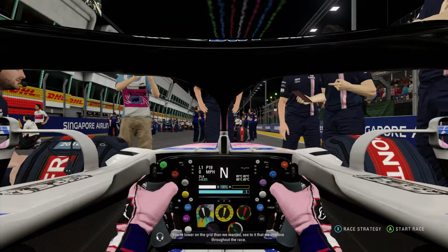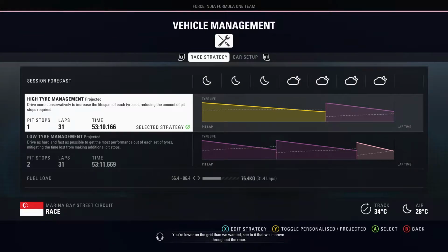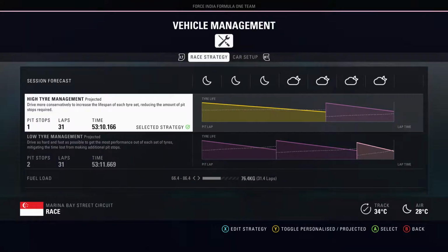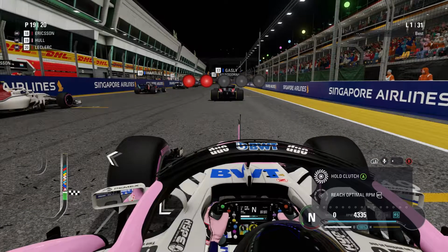You're lower on the grid than we wanted. See to it that we improve throughout the race. So yeah, a bit of a mixed up intro. My game glitched out a little bit. I actually recorded practice and quali on a different day to the race, and there was actually a patch in between, so that's why the livery of the car on board looks different for the race than it did in qualifying. But starting P19, initially not much between the 1 and the 2 stops, so I figured go for the 2 and see what the race holds as we have 5 red lights in Singapore.